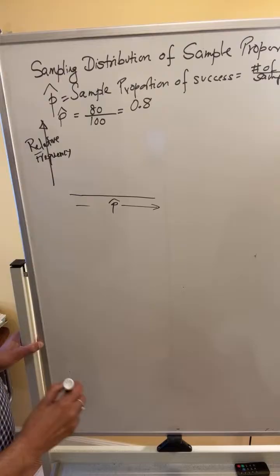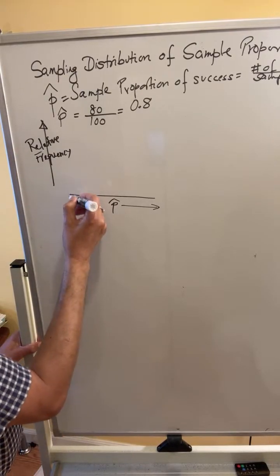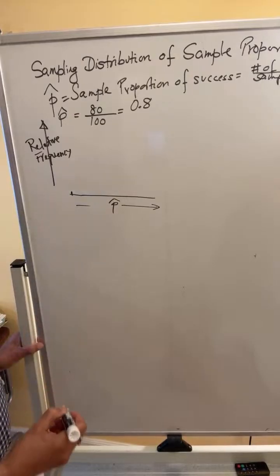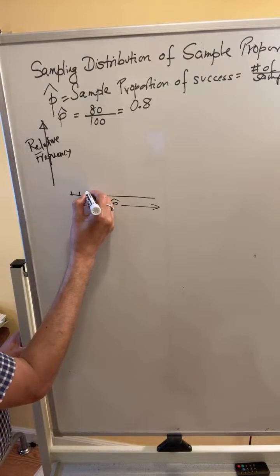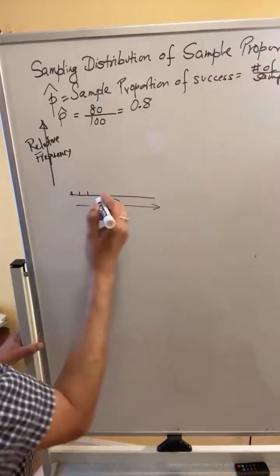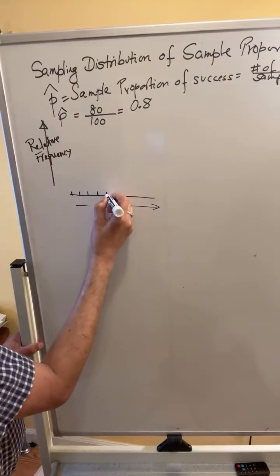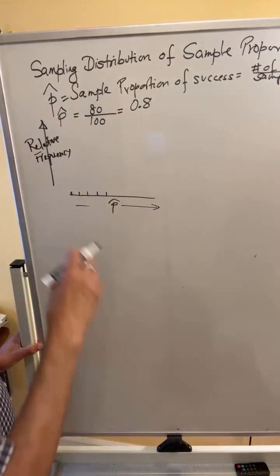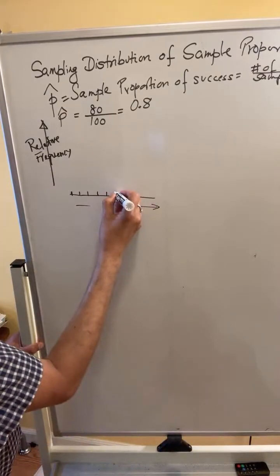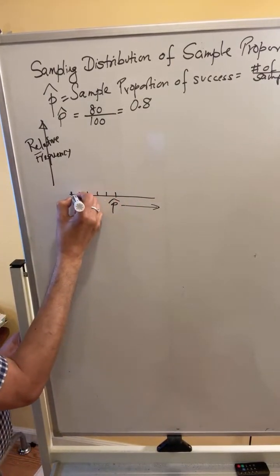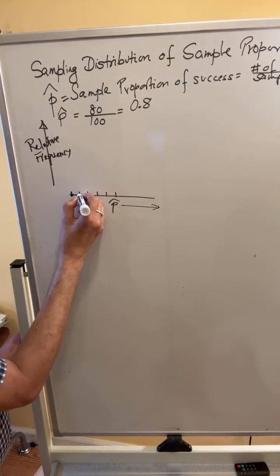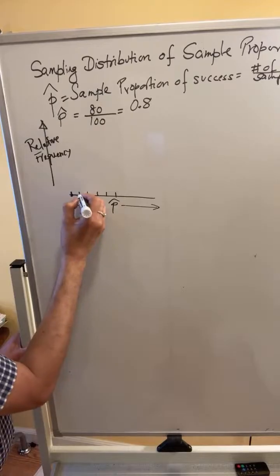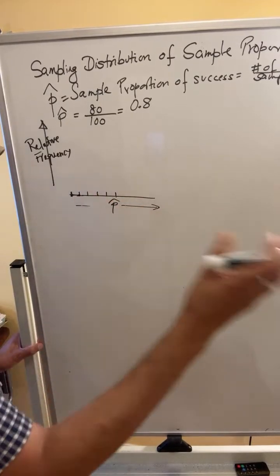Relative frequency is the same as probability. And we will start at the lowest value of P hat in my samples and divide them into small groups of equal size. Sample size is 100 for all of the samples, and I'll divide the P hat into groups of equal size. Now, this is the lowest value of P hat, this is the next value of P hat, this is the width, and all of these widths are the same for each of the classes.